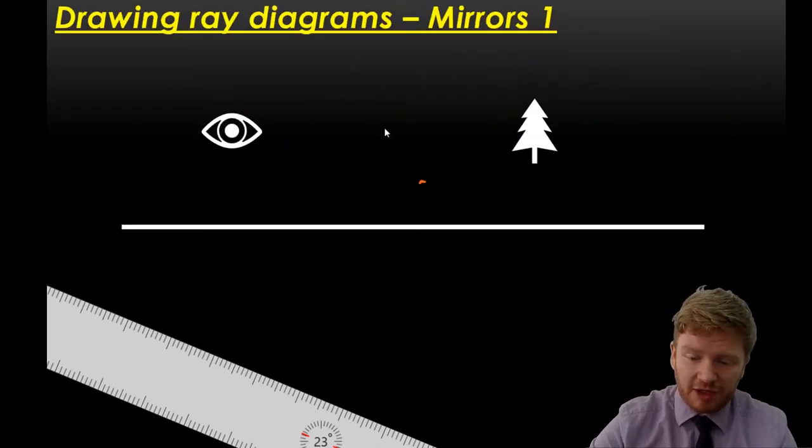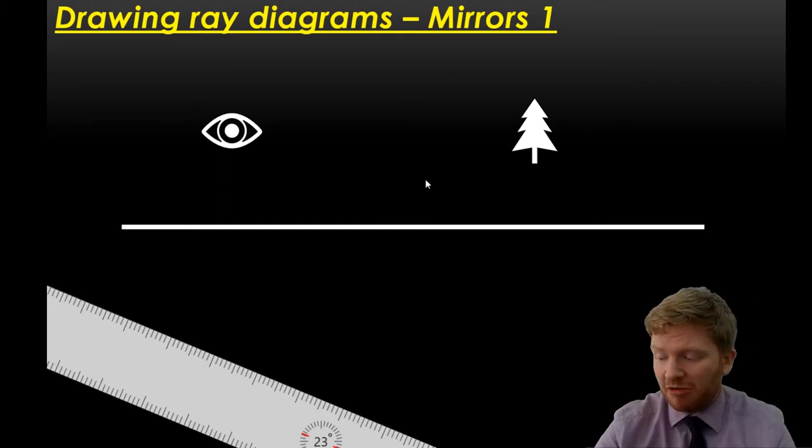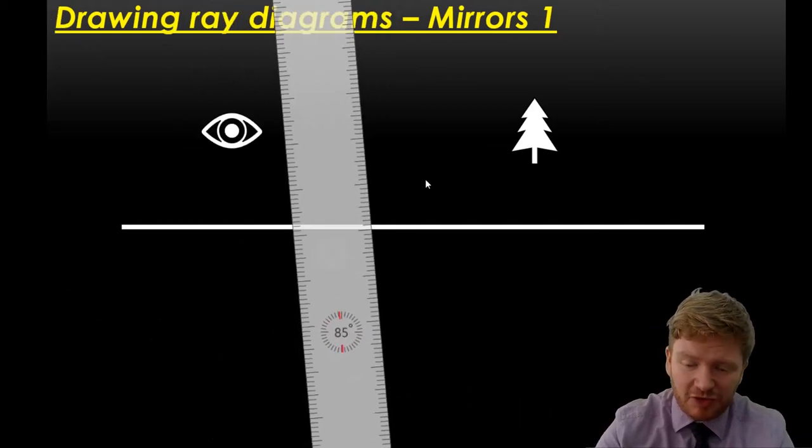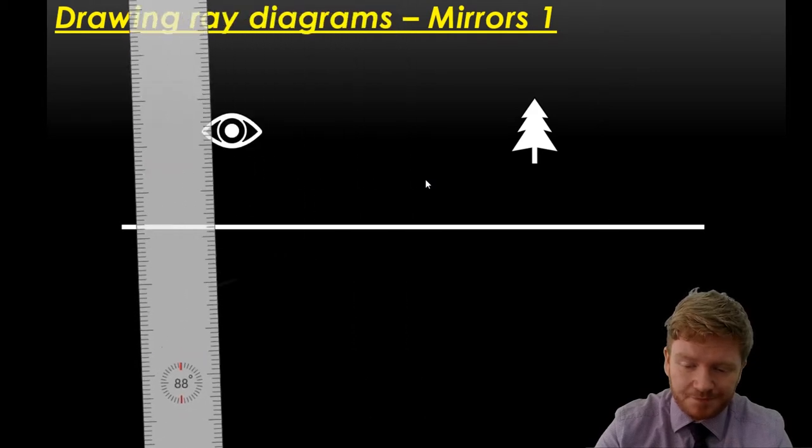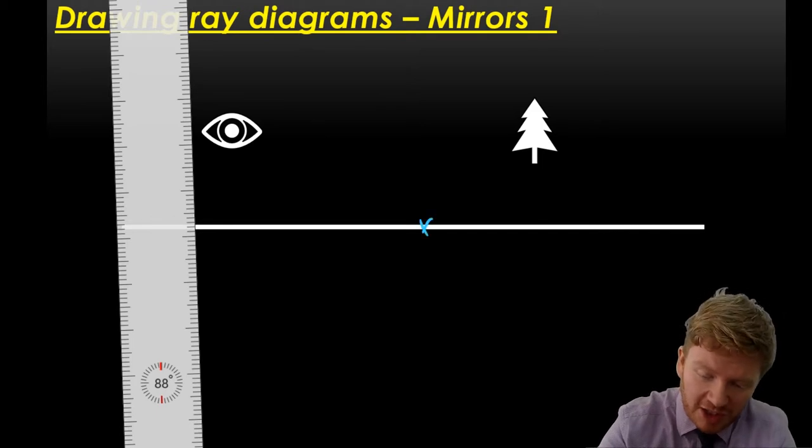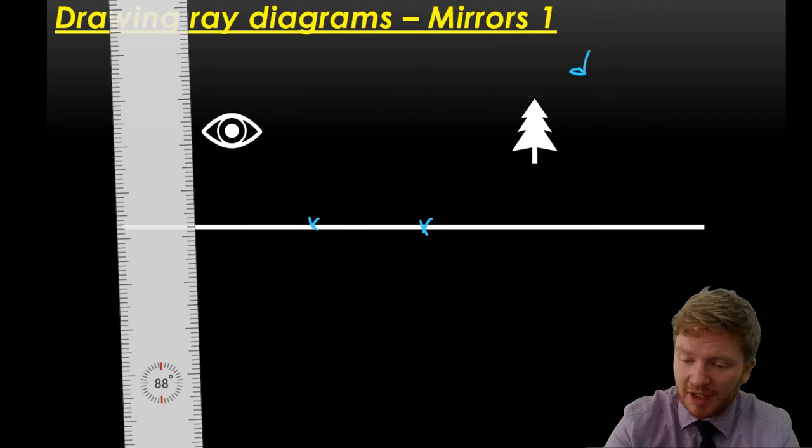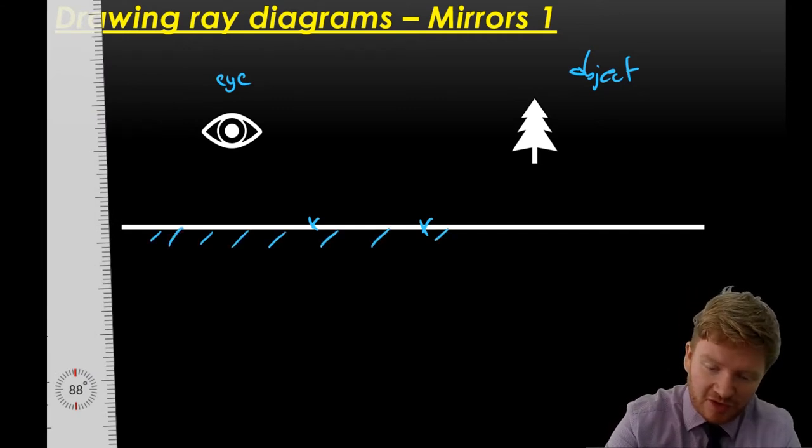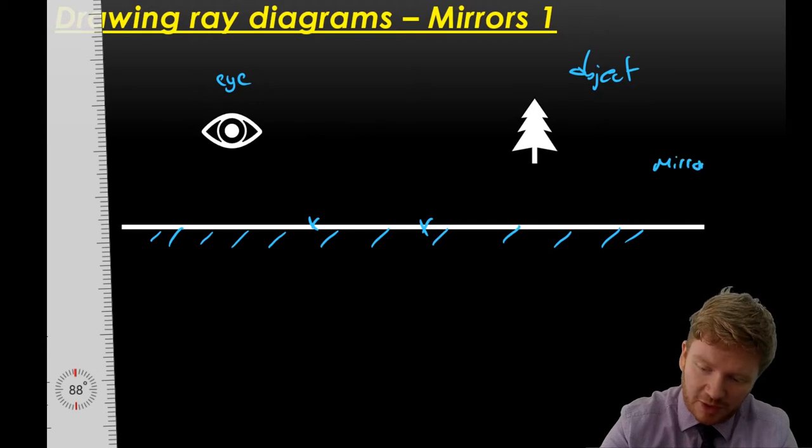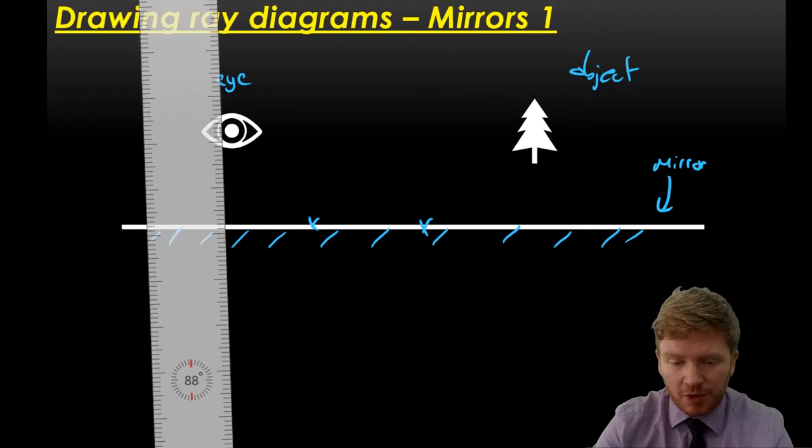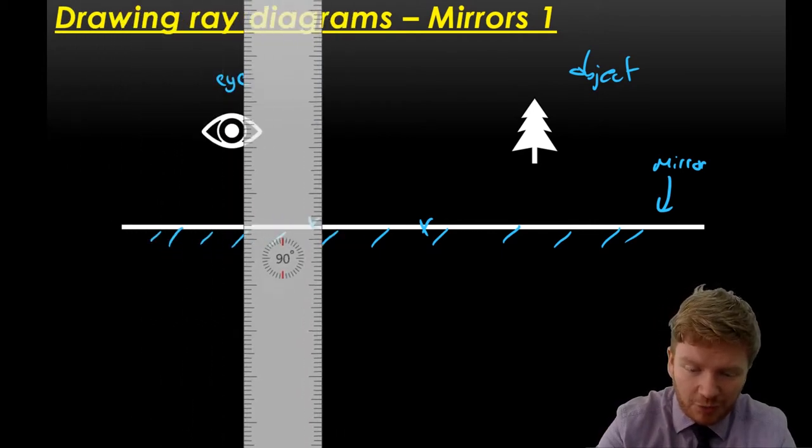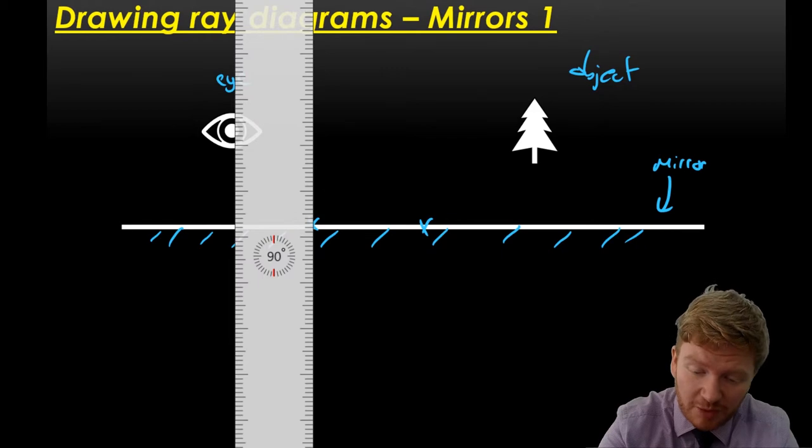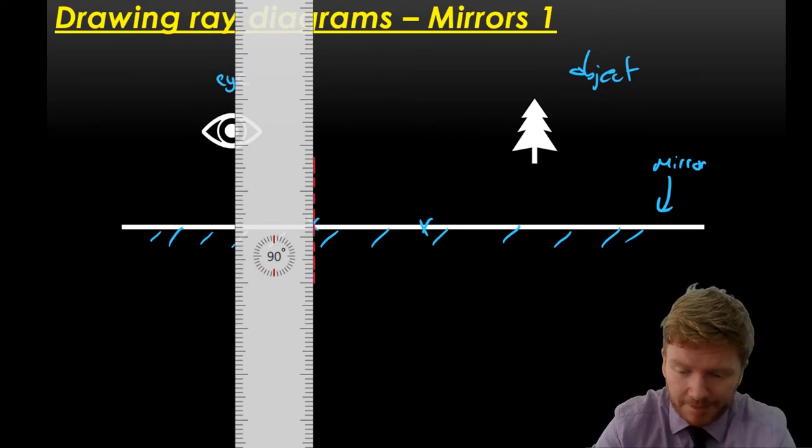Last type of ray diagram that you may be asked to draw, and this is for a mirror. Mirrors are particularly tricky because I always have a mental block about them. So make sure you do this one carefully, and again, learn the technique. Now, the trick for doing it with mirrors is to pick two points on your mirror. So I should say, here's my object, and I'm viewing it somewhere over here. And obviously this is the mirror over here. So how do I know where to draw it? So I've picked two random points, and from your two random points on the mirror, and they can be anywhere on the mirror provided that they are between the object and where your eye is, I'm just going to draw in some normals.